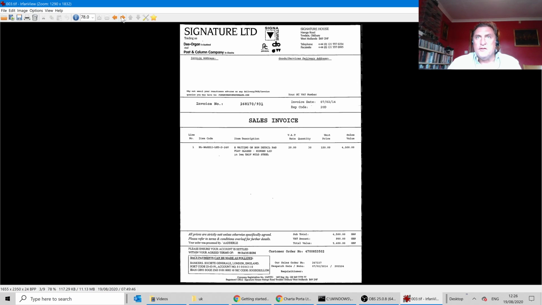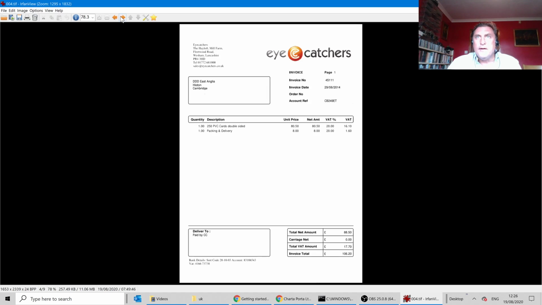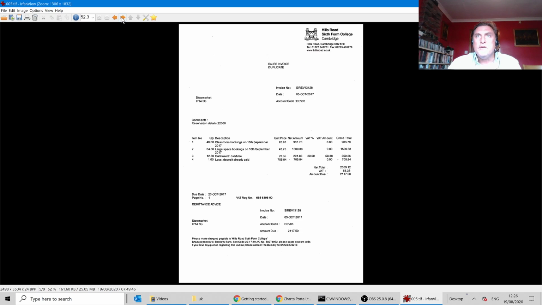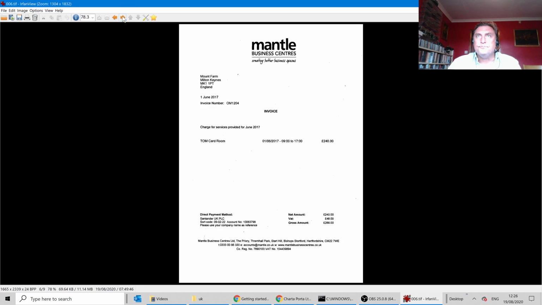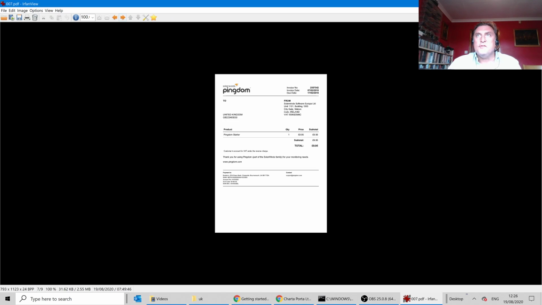A third one that's sort of machine print to a degree. This one looks cleaner. It looks like it's a clean print, probably saved to TIFF. This one's got some interesting, more complicated data, some line items there, so that'll be interesting. Very straightforward invoice. Okay.